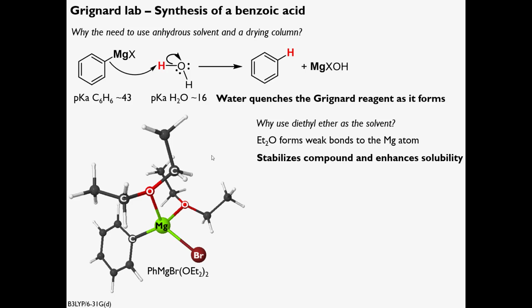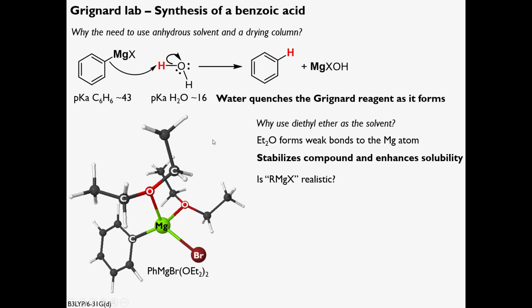We want these magnesium reagents to be entirely soluble, and we want them to be homogeneous. That's a word we'll define in the next part of the lecture. But we want everything to be in solution as much as possible. We don't want this compound to be stabilized too much. We certainly want it to be reactive, which is why coordinating solvents such as ethers are useful, because they stick, if you like, to the magnesium to just the right degree.